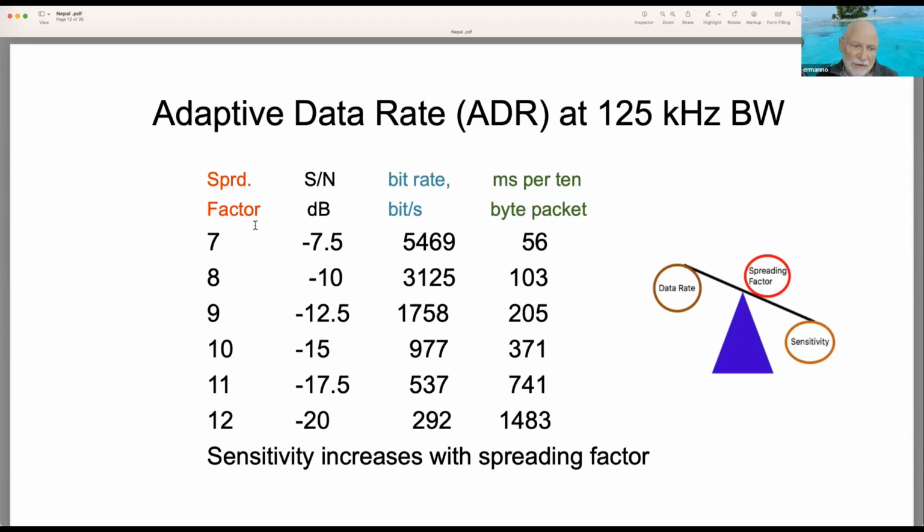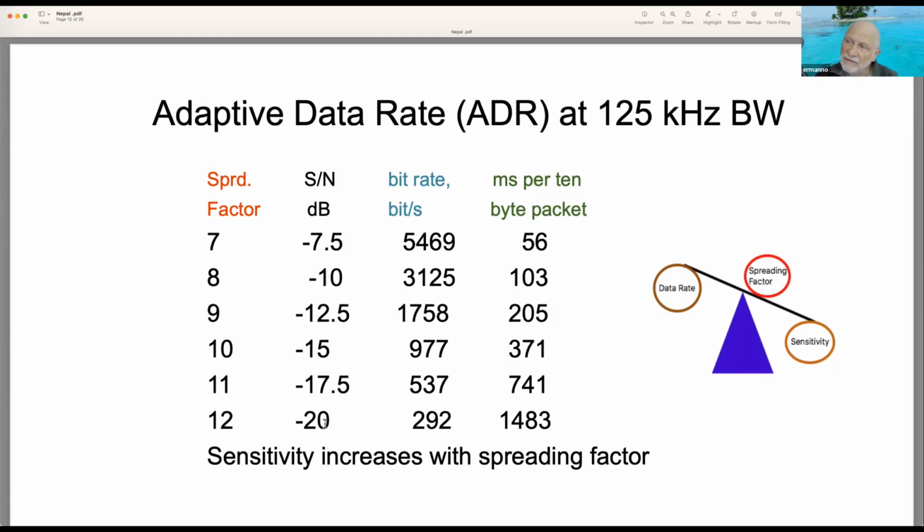On the other hand, if we go to a spreading factor of 12, which means expanding the spectrum 12 times, in this case we can make do with a signal-to-noise ratio of only 20 dB below the noise in the receiver. And this is quite important because it means that you will not be able to see this kind of signal in a spectrum analyzer because it is buried in the noise. But thanks to the spreading gain, you can decode a signal that is 100 times weaker than the noise.